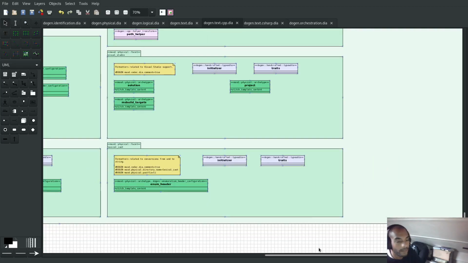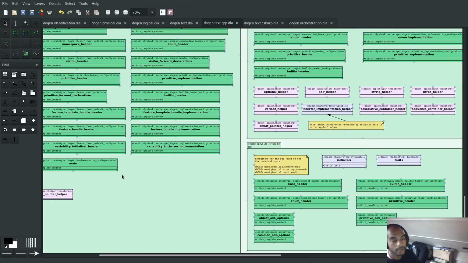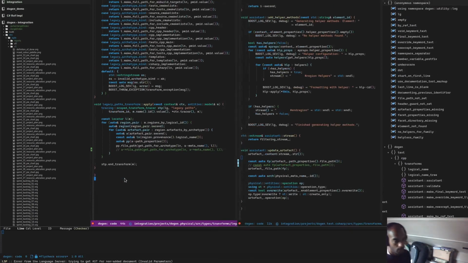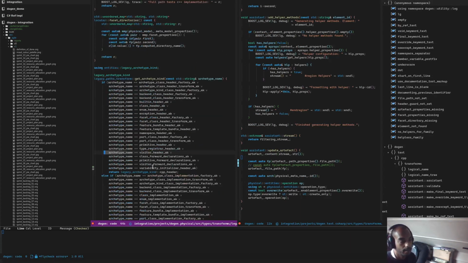Because pretty much every other facet will go in the same parts. So tests is the only special case. Okay, so the quick and dirty hack to do here is to say is tests. You just need a boolean here. When we're doing the get archetype kind, we just need to know if we're tests or not. If we're tests, then we're going to return one thing, and if we're not, then we're going to return something else.